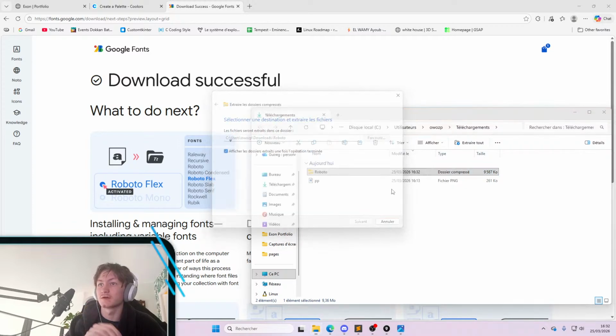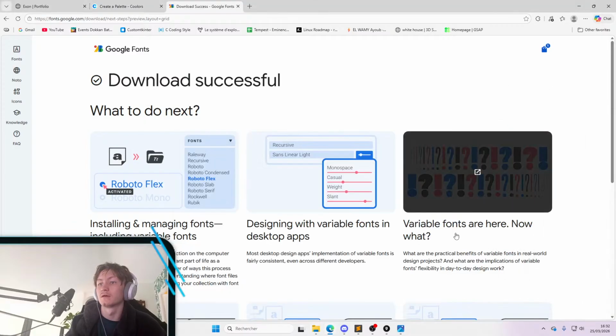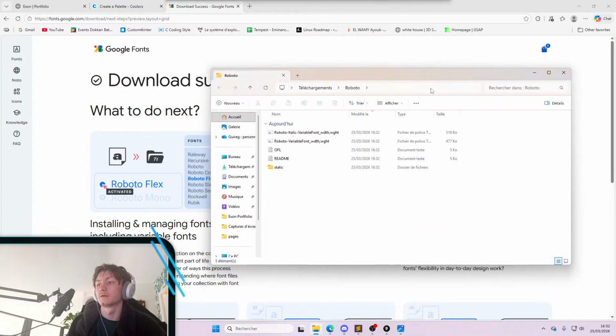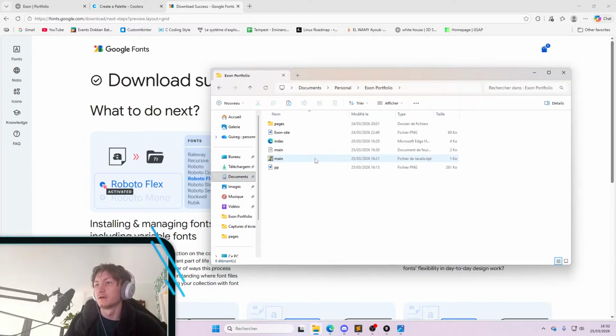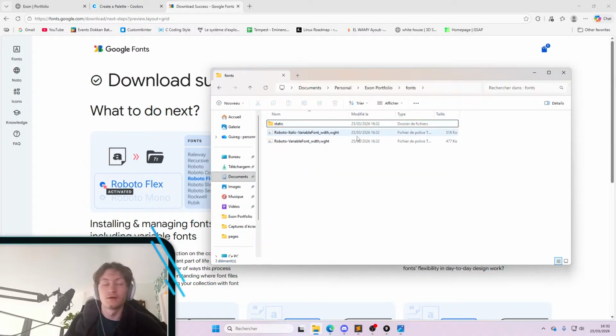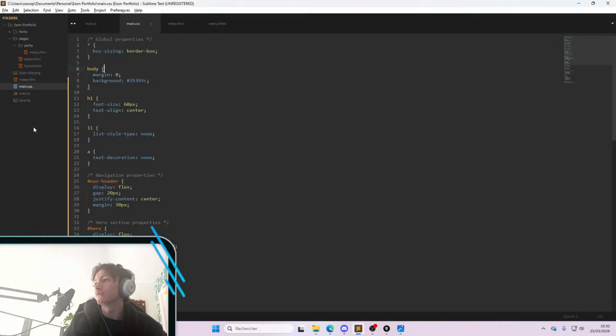Just extract. Okay. Then we can remove this. Put that here. Put fonts. Then we have this. Okay, it's used by Apple. I don't even know that. Oh, how is it?